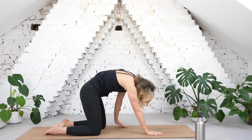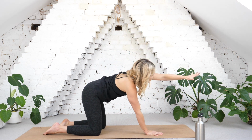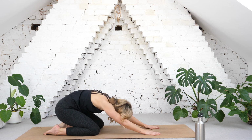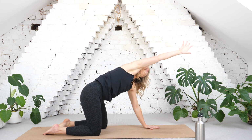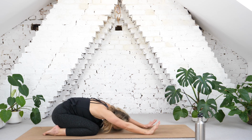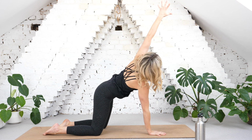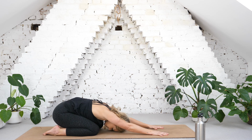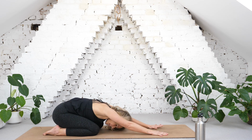Inhale, sweeping forwards, left hand up. Maybe your gaze follows the fingertips. And then exhale, press back. Let's take one more to each side. So you're going to inhale forwards, reach the right arm nice and high, look up. And then exhale, press back, seat back, child's pose. Last one together. Inhale, left hand sweeps high, looking up. And then exhale, press back, child's pose, forehead to the mat, roll from side to side and breathe in, breathe out.